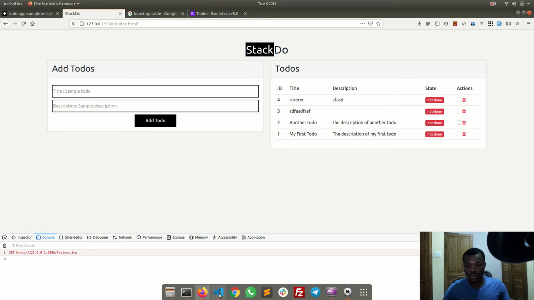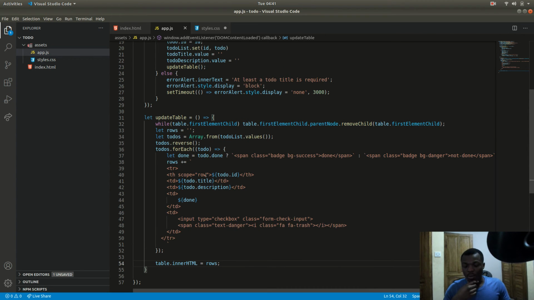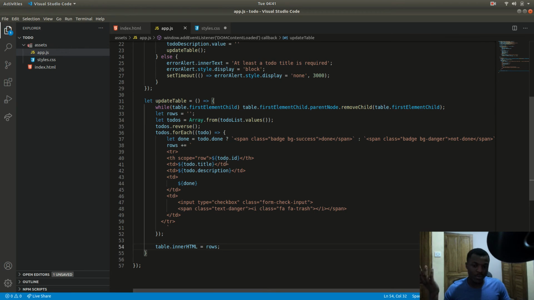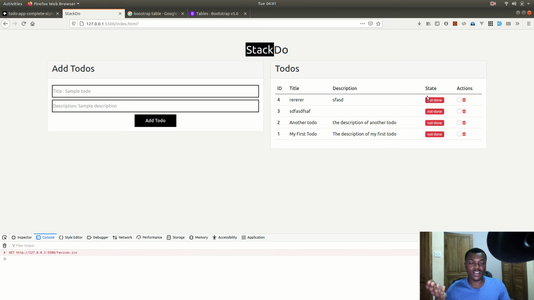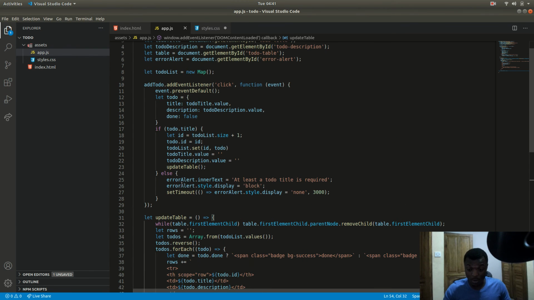So we need to do event delegation, and that means we need to attach the event to something that is not going to be added to the document in future, because these table rows are added to the document in future, and if we add elements in future, the events that already existed on the page are not going to apply to them. So to do event delegation, I'm going to attach an event on the document itself.